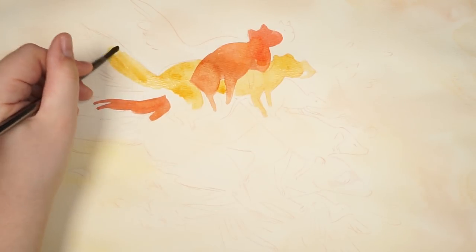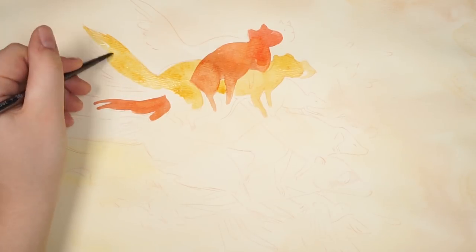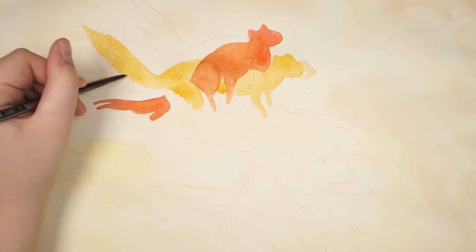I actually really do like this paper. It's really nice. I don't know what it is though. I think it's like Fabriano, maybe? Fabriano?